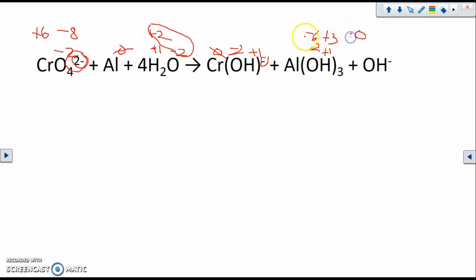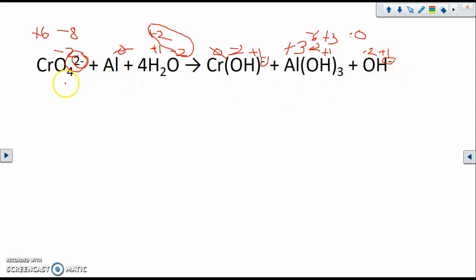So you need to have equal numbers of negative and positive charges. So the charge of aluminum in this case has to be +3. And then again, this whole thing has a -1 charge. Hydrogen has a +1 charge. Oxygen has a -2 charge. And if you add those two things together, you have to have a -1 charge.